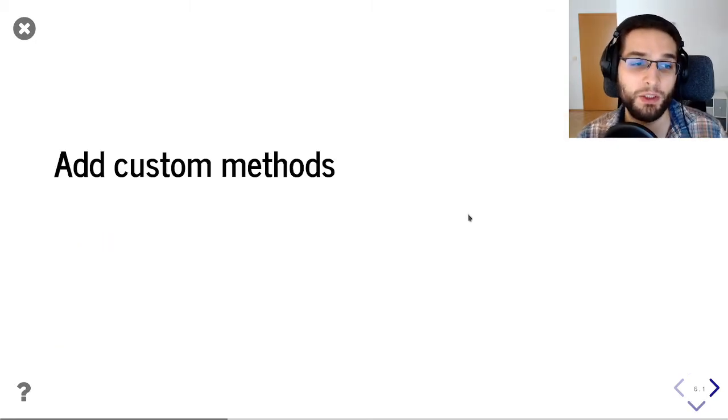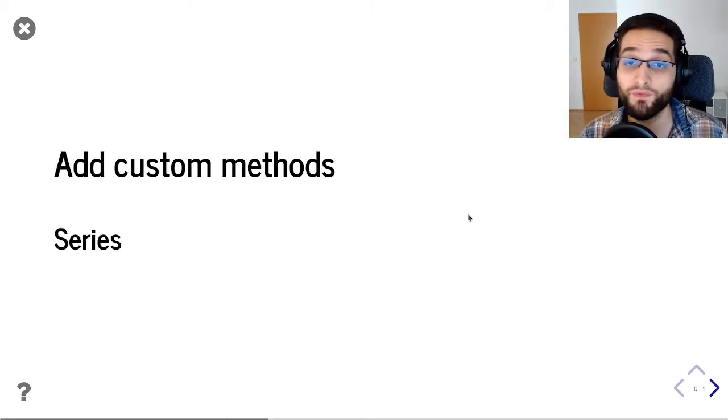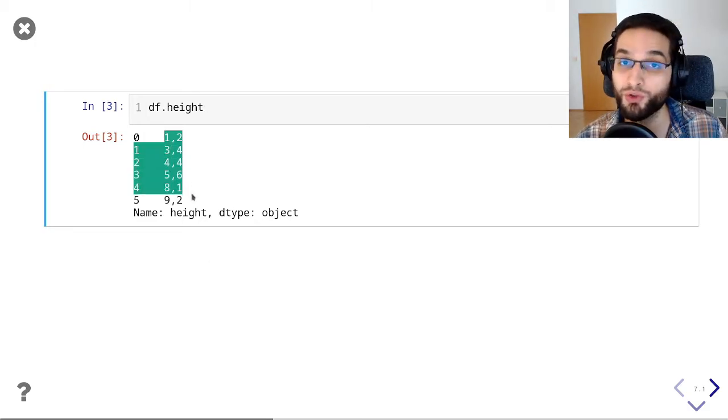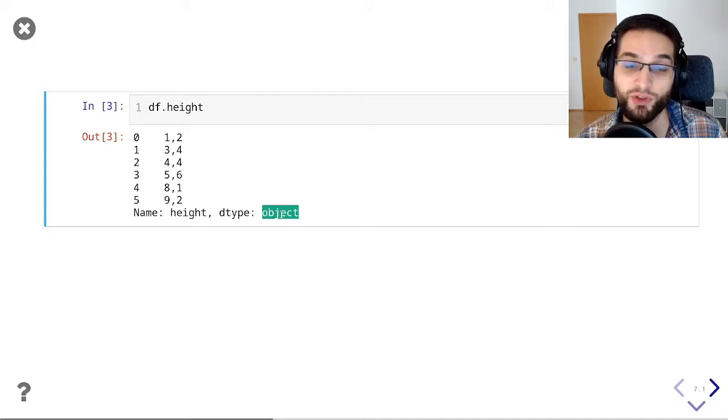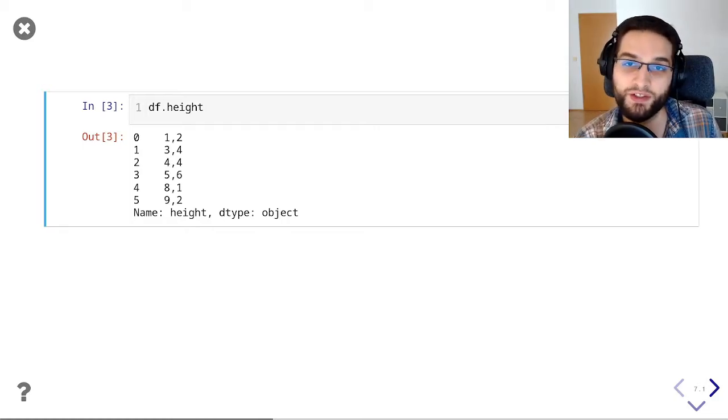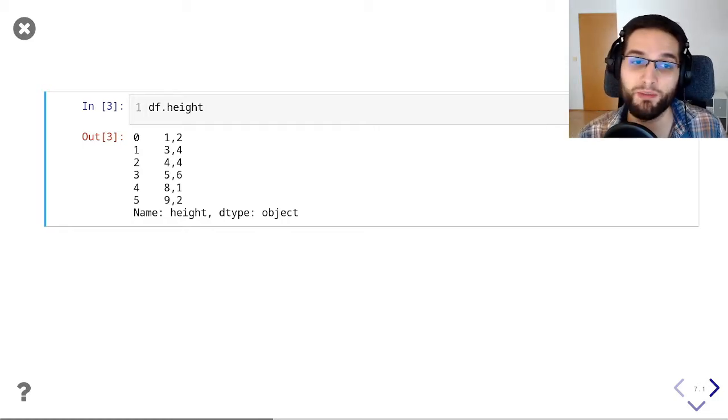Okay, let's start by talking about custom methods for Pandas series. I want to take now a series, for example here df.height. This will access the height column as a Pandas series, and I want to change now that these are actual good floating values. So it's not anymore an object type column, but a floating type column. In Pandas, this is actually easily done, and I usually wouldn't create an actual function for this, but it's a good example as it's so easy.